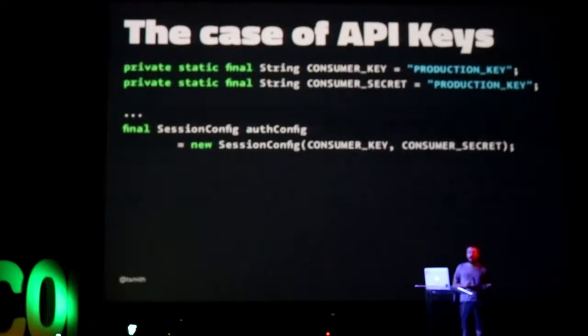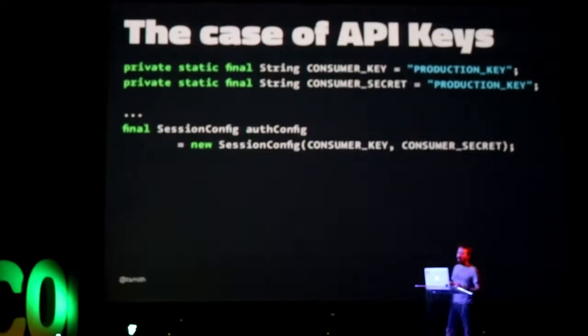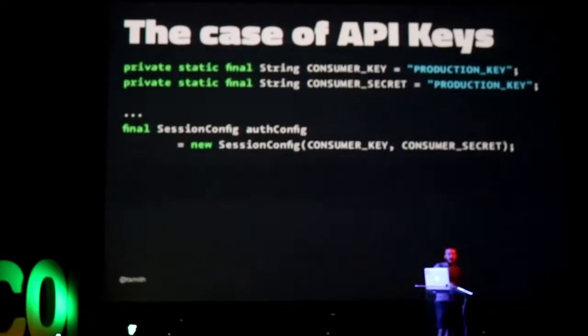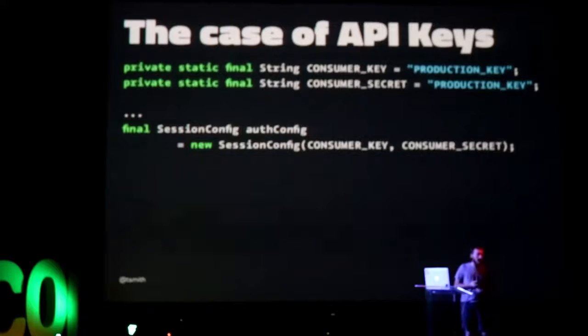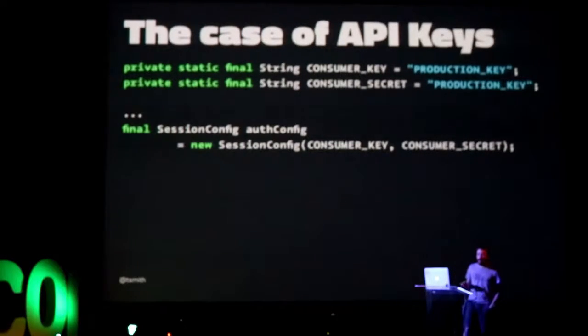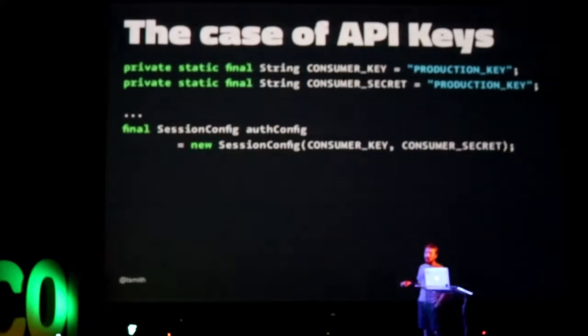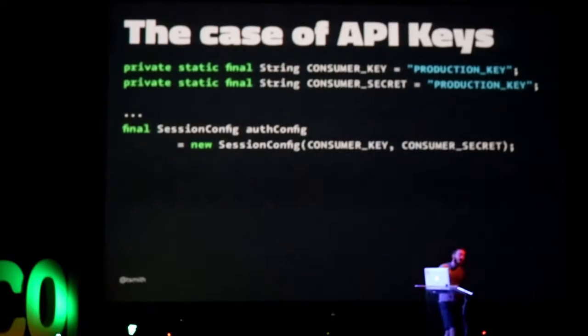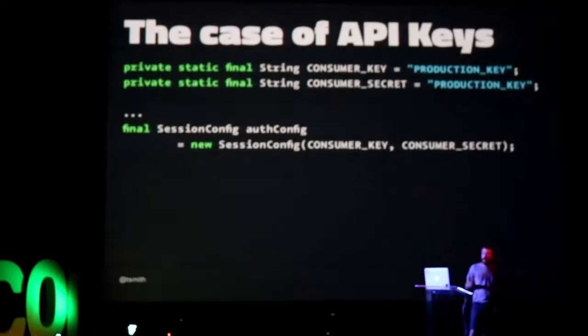Maybe you have staging and production, maybe you want to use analytics on one but not the other. Maybe you just don't want to share the same ones during the development and QA cycle. More interestingly, what if you wanted to push your code to an open source repo and you didn't want to expose the keys? Or if you wanted to allow contractors or third-party developers to work on this and you didn't want to expose the production keys there.